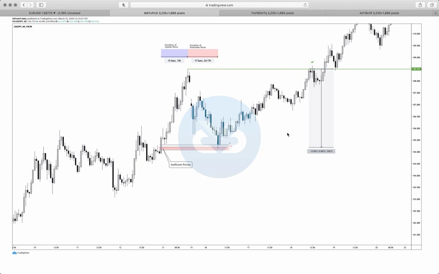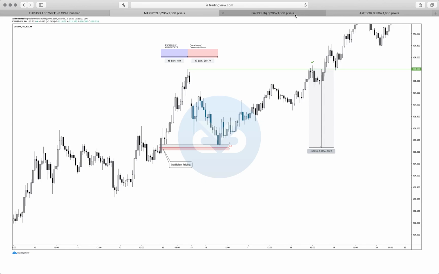It helps you differentiate whether a move is an impulse or a correction, and that's the main use that I have for it, right? And just by adding on this little touch here, I know momentum is to the upside, so it adds on to why I should be continuing trend here, on top of the fact that structure is that way and inefficient pricing is located right before it. And obviously the target was up here, previous swing high, and that was a 330 pip move, right?